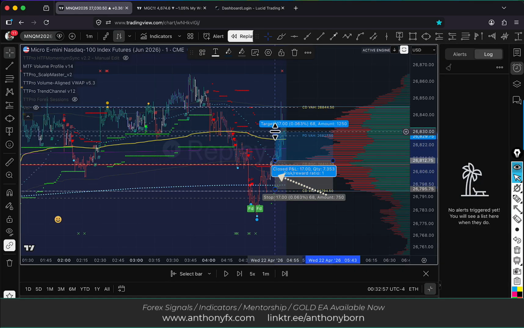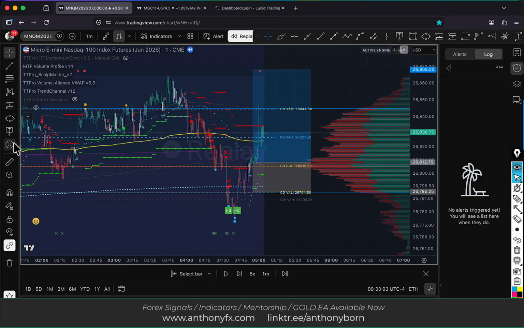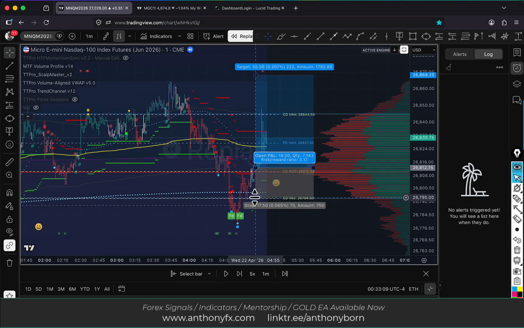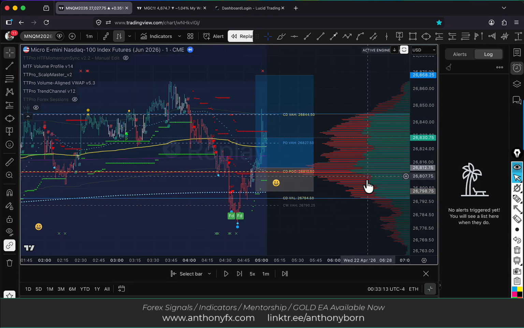Right, you buy right there. Stop can just go under here. Close 50% at 1R. And that's profitable. And then you can pull your stop loss up and start trailing it. Keep an eye on this value area. So what you're doing is you're trading it in a bullish trend from the bottom, the base of the volume profile value area, fading it back. I hope that makes sense.